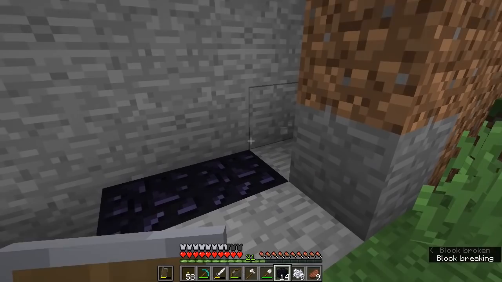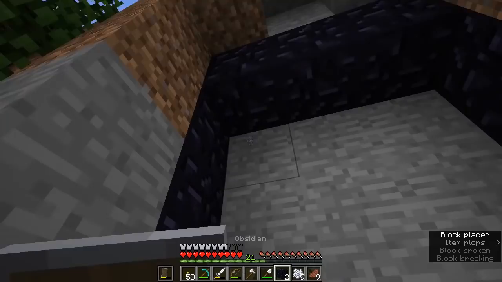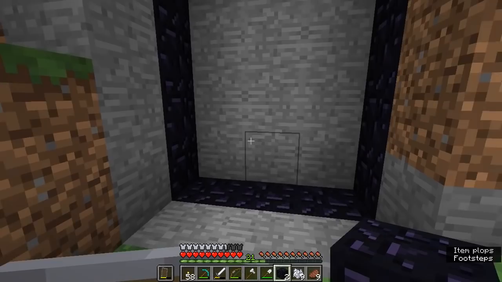You don't actually need to put the corners in a Nether portal. That would be 10 blocks total of obsidian. So our Nether portal is going to be a little bit larger, but it can actually be made. You can make a Nether portal in dimensions of up to 23 by 23 blocks, so it can get pretty large if you want it to.